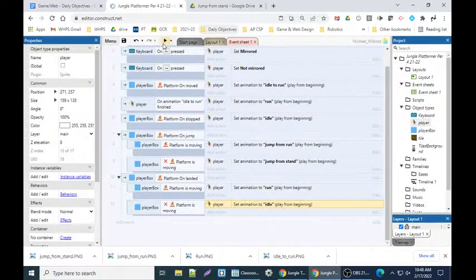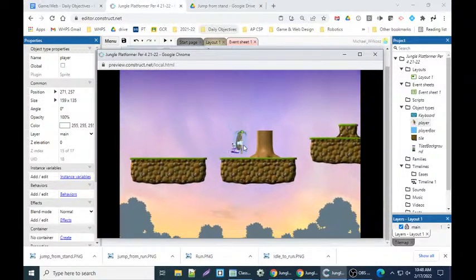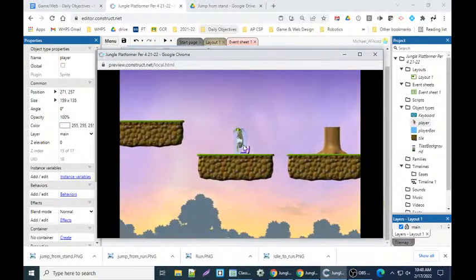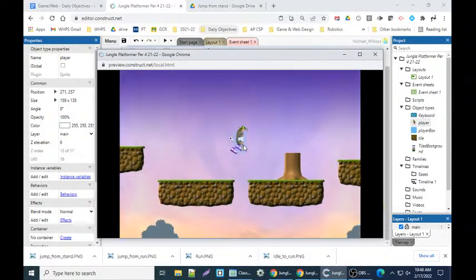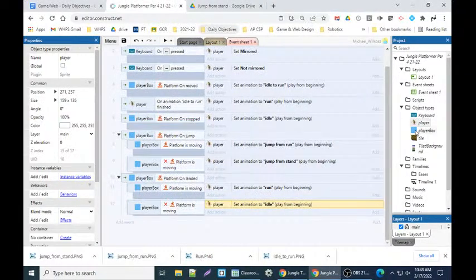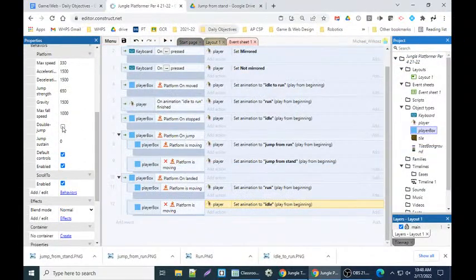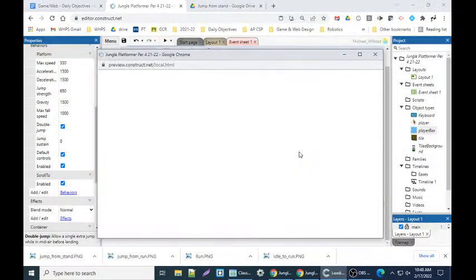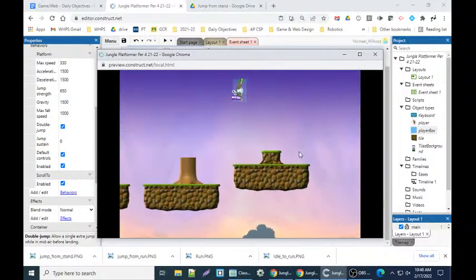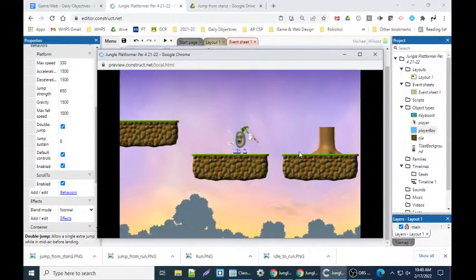And right there in 12 lines of code, we have our player more or less pretty well controlled, able to jump around the different level pieces, and it looks like it's animating. Yes, you can still tweak this. You can adjust the jump strength. You can add double jump to the player box. And as a matter of fact, I think I'm going to go add double jump to the player box because why not? Double jump is always more fun than a single jump. But sometimes it could be an unlock. You have to unlock his special purple shoes that are purple and gold instead that give you double jump, and they only last a little while.